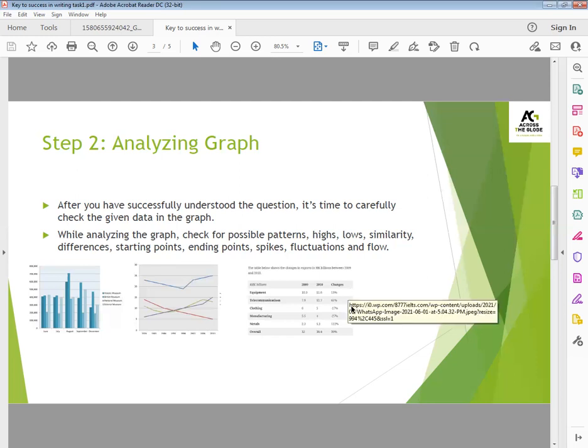Also, one more thing: when you're writing your graph, always keep this in your mind. Examiners need IBC. IBC stands for introduction, body, and conclusion. So you need to have one introduction paragraph, two body paragraphs, and a conclusion. Conclusion is also important, because if you don't conclude, your graph will end on a rough note, and that won't give you a good score. So to make it look a bit fancy, you can use I, B, and C: that is introduction, body paragraphs, and a conclusion sentence.